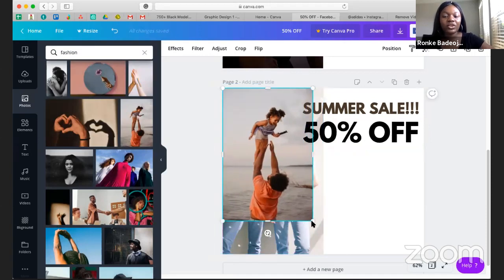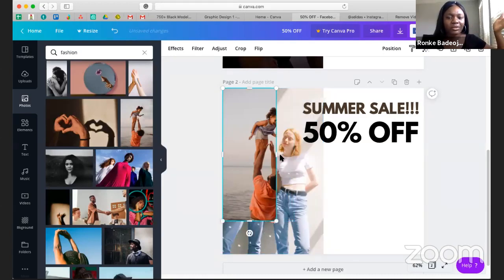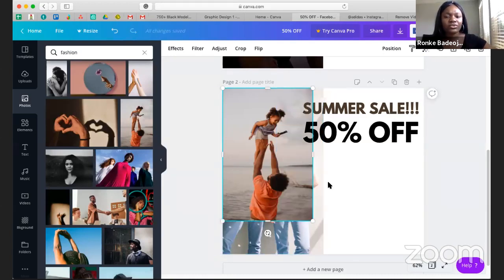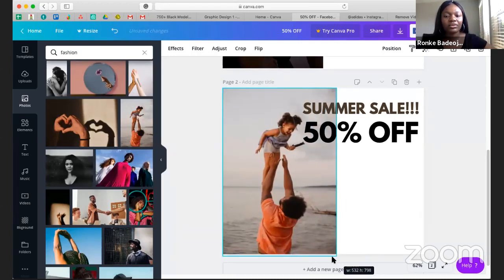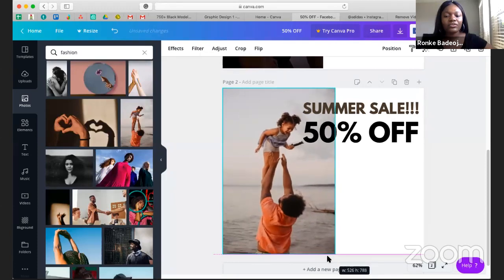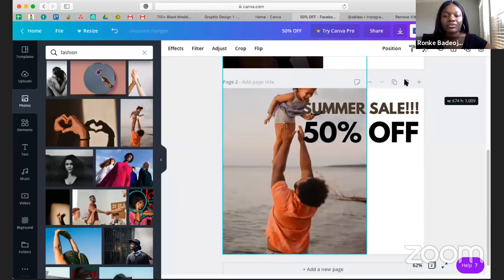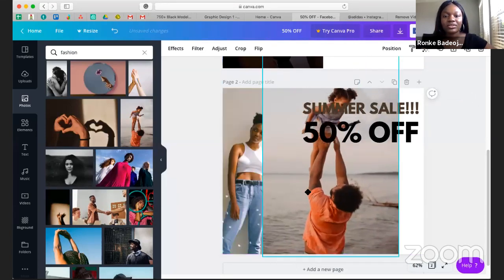Another trick when you're designing is that you always pull things from this edge. Never pull things from this edge. Look at this. If we pull from this edge, you can see how it messes up the picture. So I'm going to redo that. You always pull from the edge. When you pull from the edge, it makes it bigger. Did you get that? If we want to make it big enough for the entire graphic, you keep pulling until it goes across.